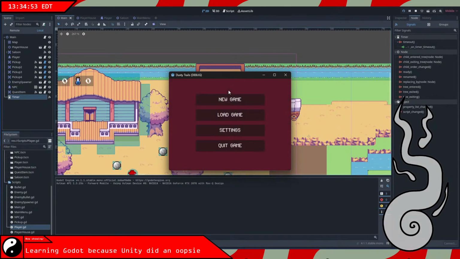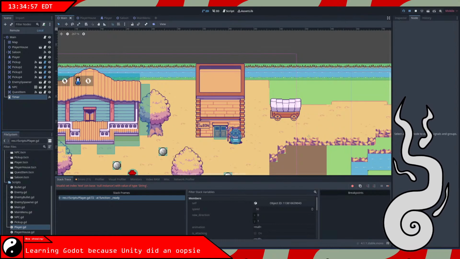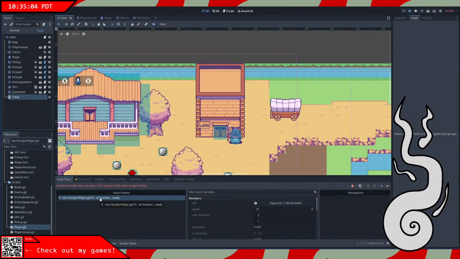So if we load new game, oh fucking hell, what now? Invalid set index text on base null instance type. So player.gd line 72.